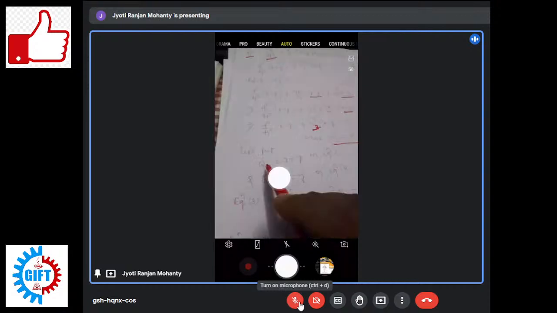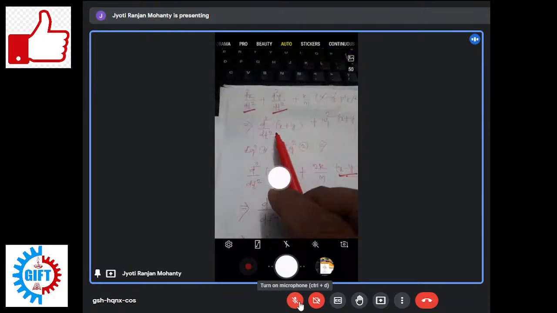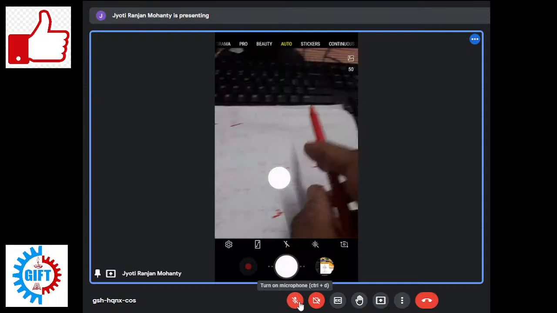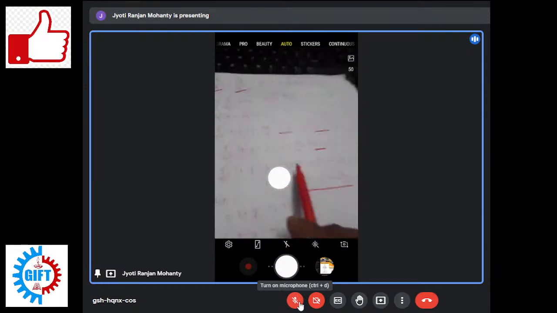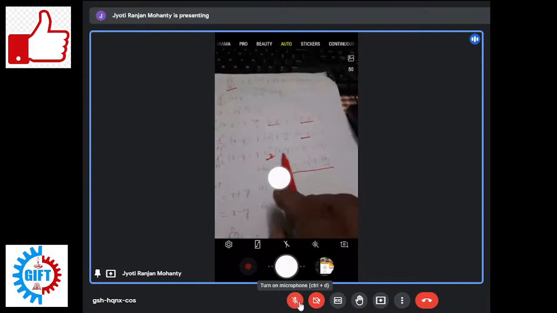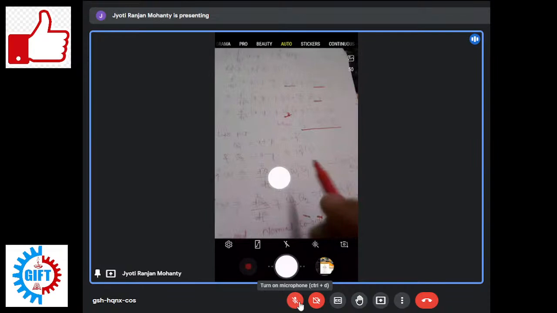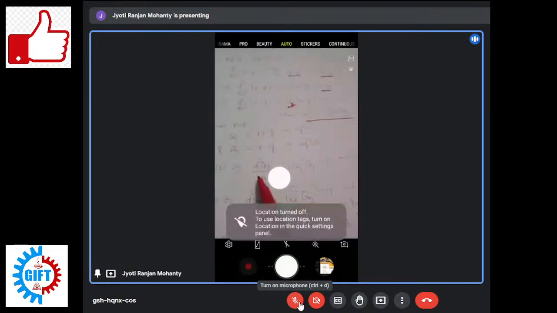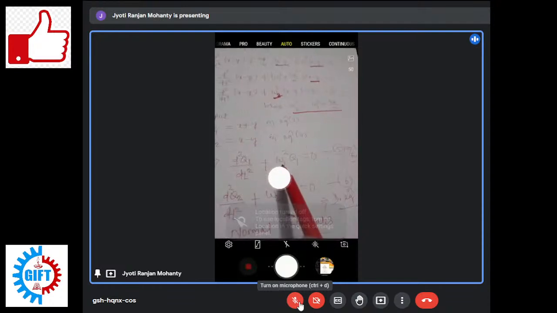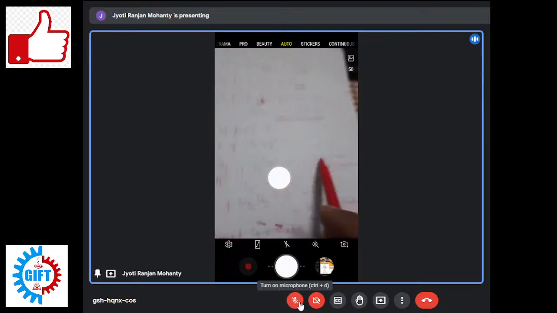Let us introduce q1 is equal to x plus y. So here instead of x plus y we have to put q1, and instead of x minus y we put q2. So equation 3 becomes d square q1 by dt square plus omega 1 square q1 is equal to 0. So this is equation number 5.